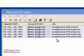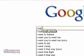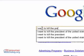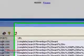It could be worse. What if I type something more serious, like this? And it's not just Google that can see this information. Anyone with a packet sniffer between me and Google can see that I type this. This means that if I'm surfing the internet from work, my company can see this. If I'm surfing from a wireless connection at Starbucks, Starbucks can see this.